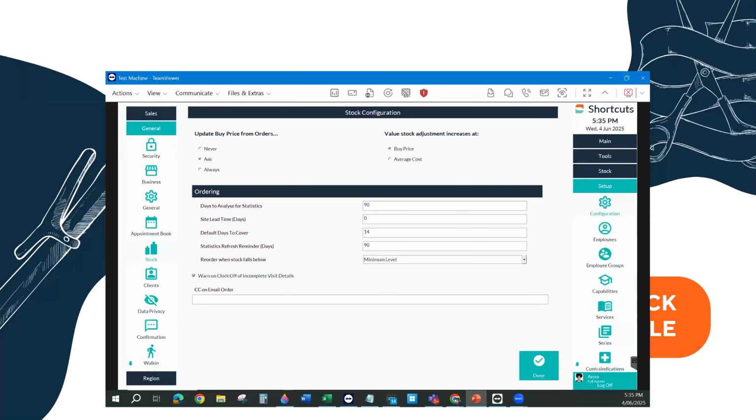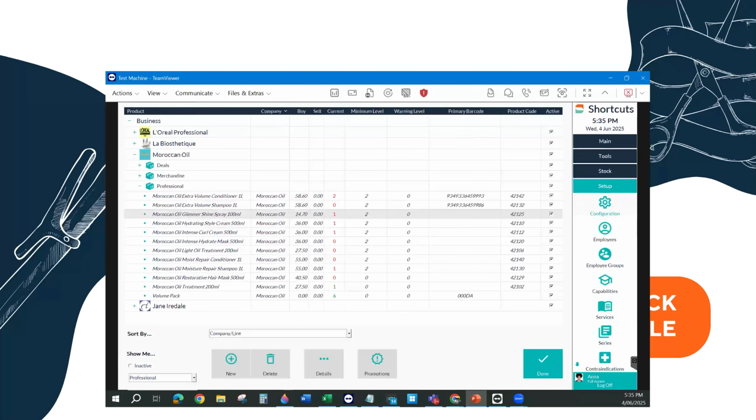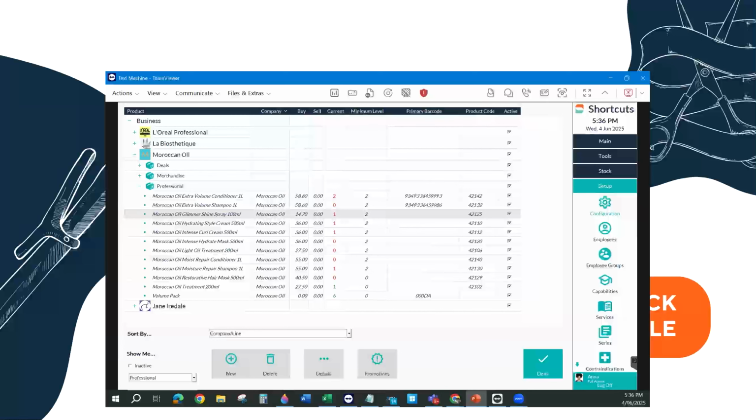So you can just choose which one you want. And I have chosen to use my minimum level. So this is what I always want to have on the shelf, and this is what I do have on the shelf. Some people use warning level for knowing when they've run out of something, or maybe they put 1 in as a warning. And that means that when you've only got 1 left on the shelf, it's going to pop up at point of sale and let you know that you've just got 1 left. So either when it runs out, 1, 2, you guys can choose, or you just simply hide it by unclicking it from the top and you don't have to have it there at all.